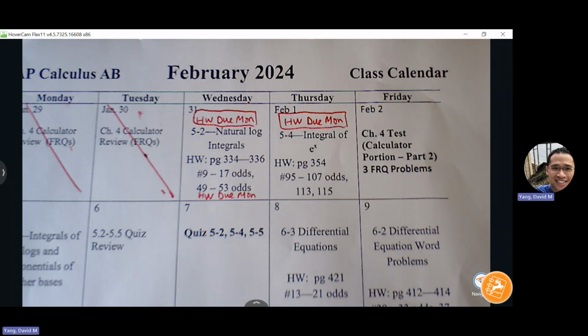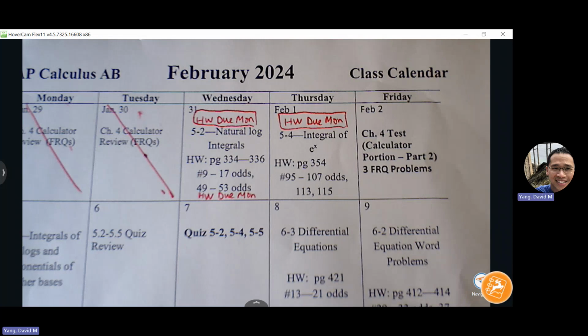So these are the two main rules outside of trig and power rule that we need to know. There are more obscure rules, which we're going to talk about next Monday, but these are the major ones. Just like on the derivative side, natural log derivative is important. Derivative of e to the x is important, so we're going to see that on the integral side as well. Is there any log function to memorize? No, the only integral that we have to worry about is log base e, which is natural log. So there's no log base 10 or log base 3 to worry about on the integral side.